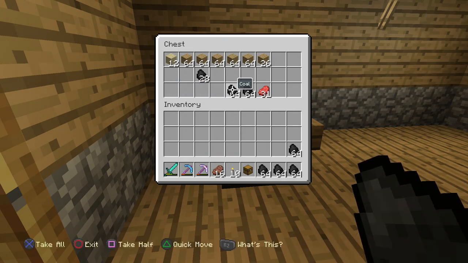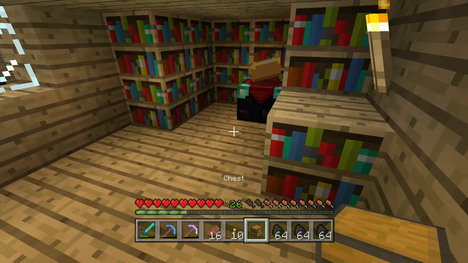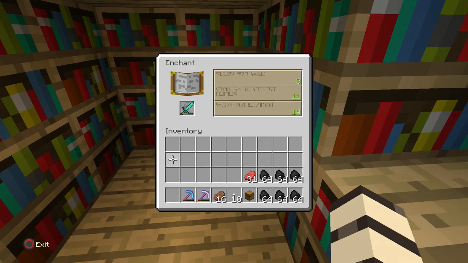But for now, let's get all this stuff into my inventory and try to make our way over to the village in a moment. Oh, this music, I love it. It's beautiful. Let's check out the enchantment table though. I have 26 levels in enchantment. And let's see. So the thing about enchanting is that it's a little nerve-wracking because you don't know what you're gonna get until you get it.